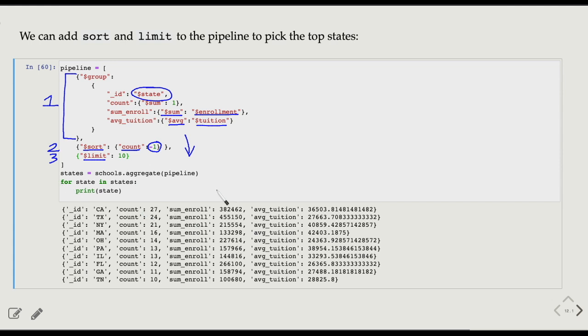In the end, after we have performed the entire pipeline, we see CA has the most schools, 27 schools, universities in the collection, ranked number 1 here, followed by Texas, New York, MA, Ohio, and PA.